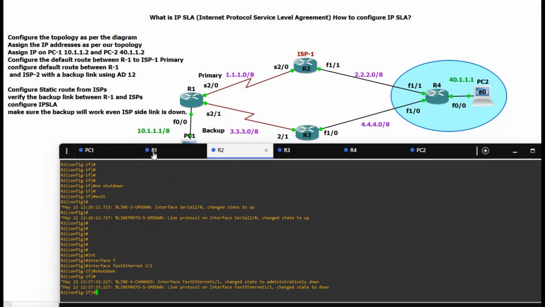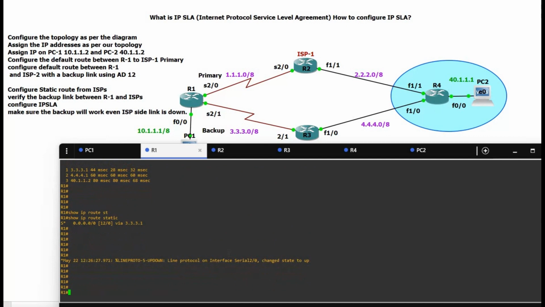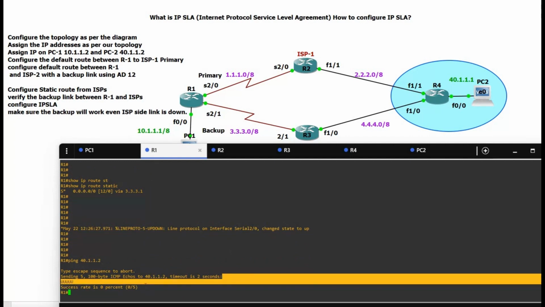You can see the link is shut down. Now again we are going to ping 40.1.1.2. You can see unreachable.